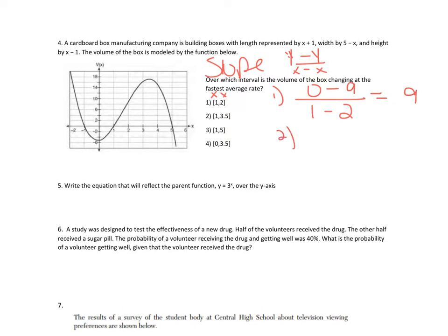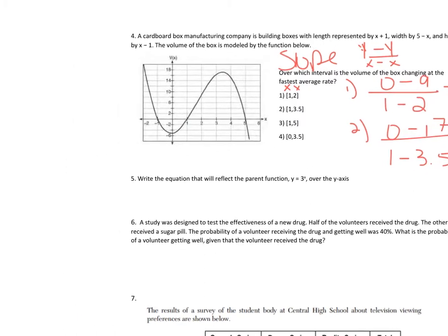Now for choice 2, I'll keep going, and I'm going to keep doing this until I'm done with all my average rate of changes. So 1 minus 3.5. Again, I'll go to 1. I see that that y value is 0. 3.5, so this is 3.5 all the way up here. That's halfway between 16 and 18, so that should be 17. And that'll get me a value of 6.8.